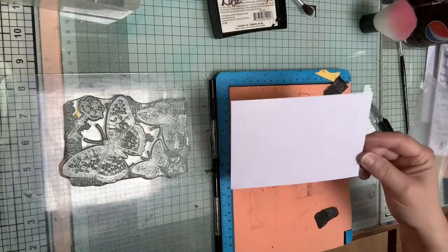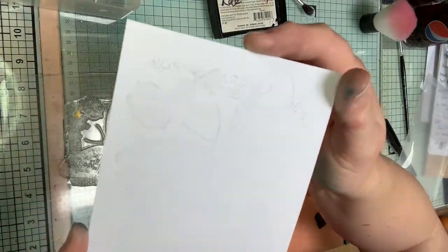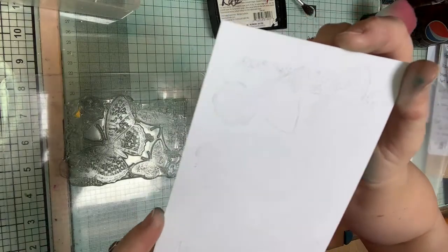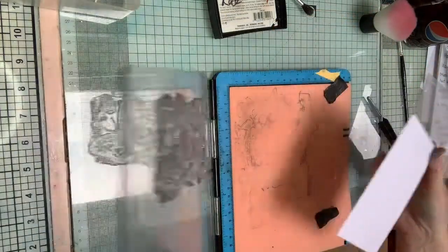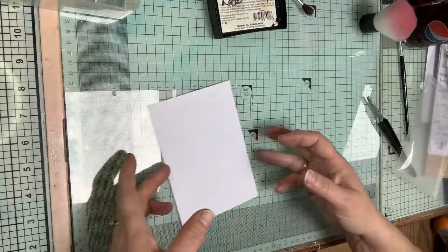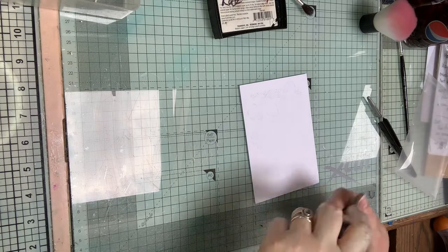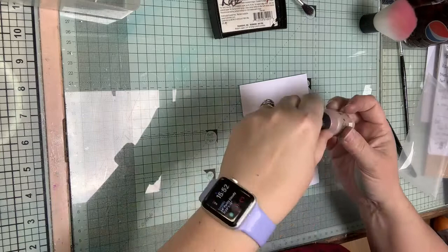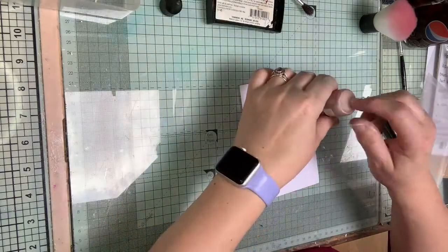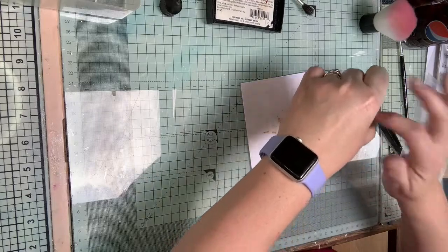Okay, now you can see a little bit more now on this one. I don't know if you can see it. You can probably see from having a slightly dirty stamp, I've got marks on my card from it before, but because of what I'm going to do, it's not really a massive issue. Okay, I'm going to change my colour slightly, and I'm going to use a copper because I've got that just behind me, and I like pixie powders. I have quite a few of them. Let's get this coming out nicely. Give it a good tap.